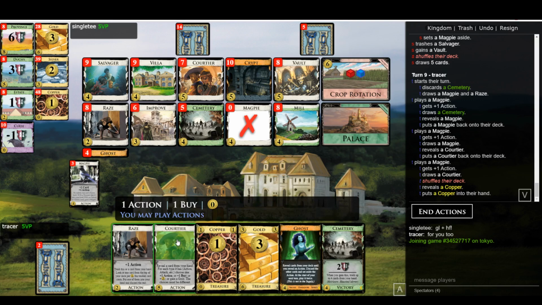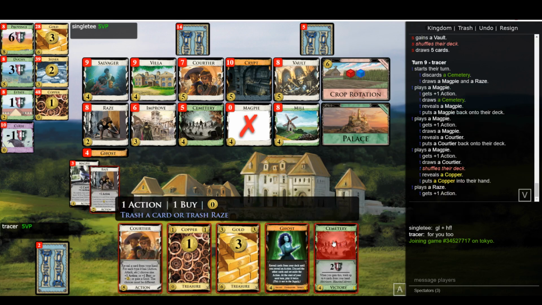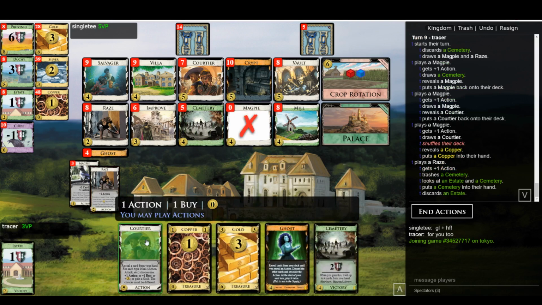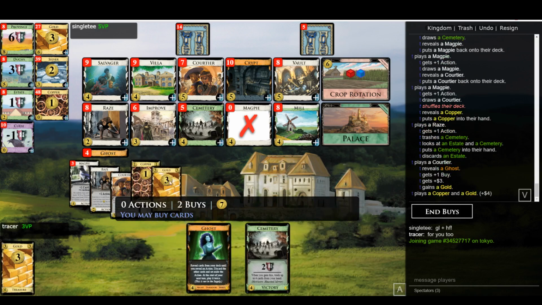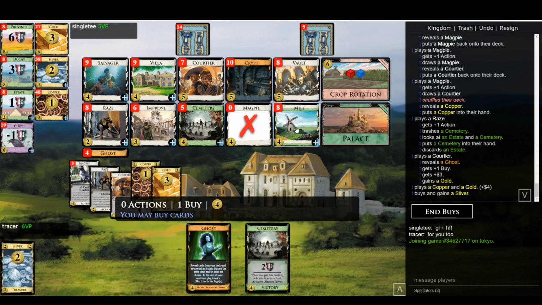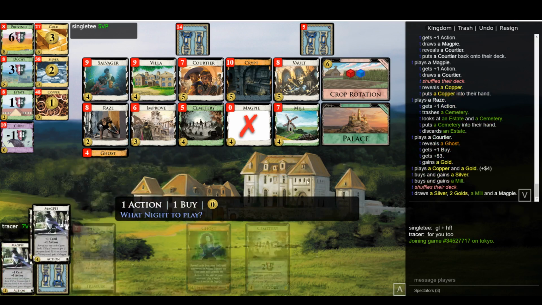Yeah, like silver. And I don't Ghost anything. Well, I could trash out the Raise at least. Or trash out the Cemetery. I think I'd rather have those being Mills than to take like Mill silver. Buy coin gold. And silver Mill. And don't play the Ghost.